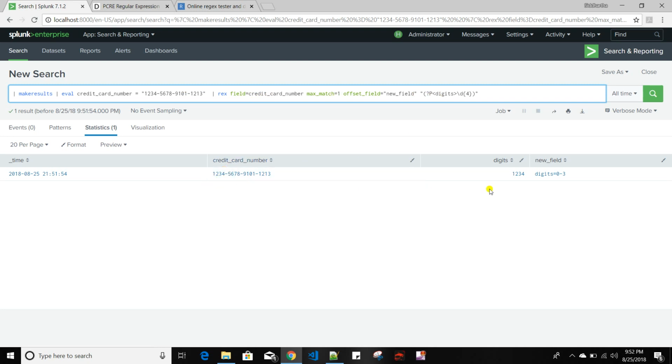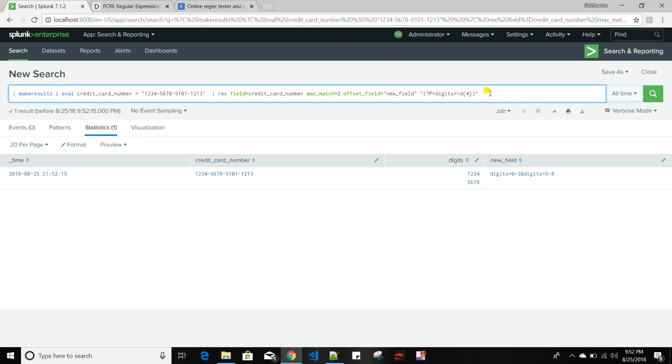That's why it is identifying them as digits, starting from the 0th index. That's why it is giving 0 1 2 3. If I give 2 here, then it gives 0 to 3, then 4 is a non-matching one because my regular expression is not matching this dash. Then it again starts from 5 to 8. Okay, this is how this offset field works.